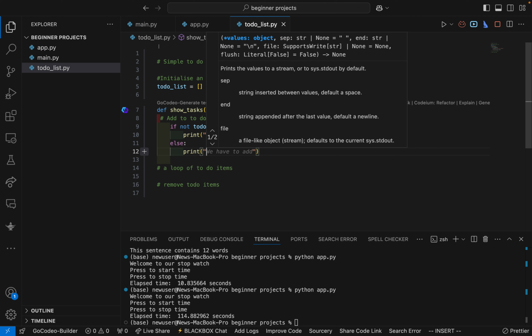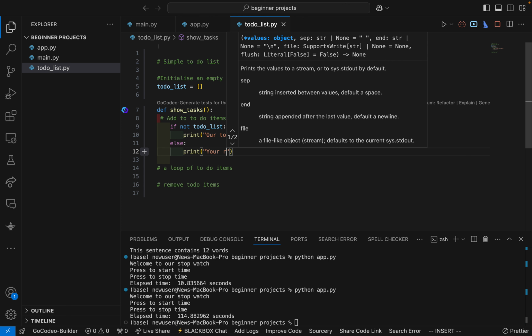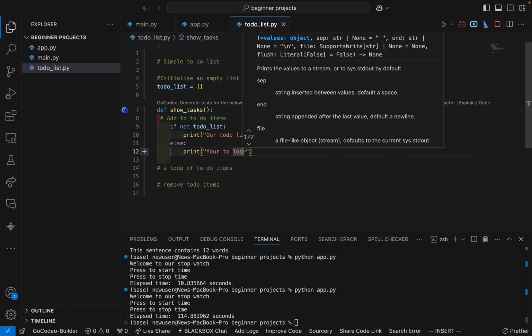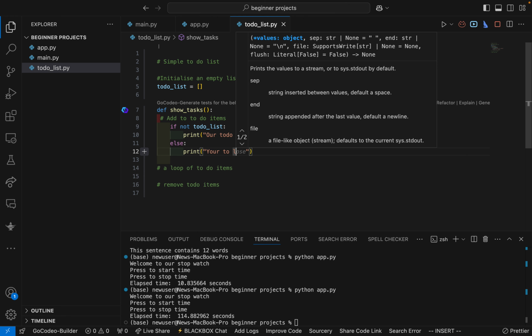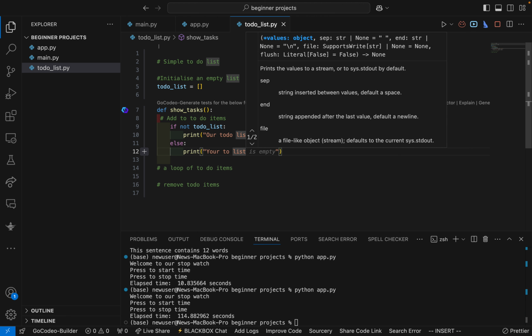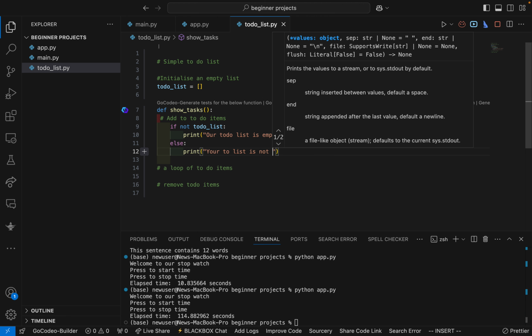So else, out your to-do list. Since we don't know if it's empty or not, that is why I want to go through the else. So seeing that the to-do list is empty, else if it's not empty, else is not empty.